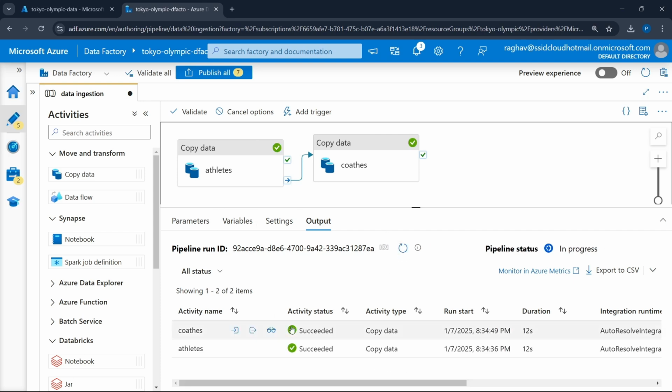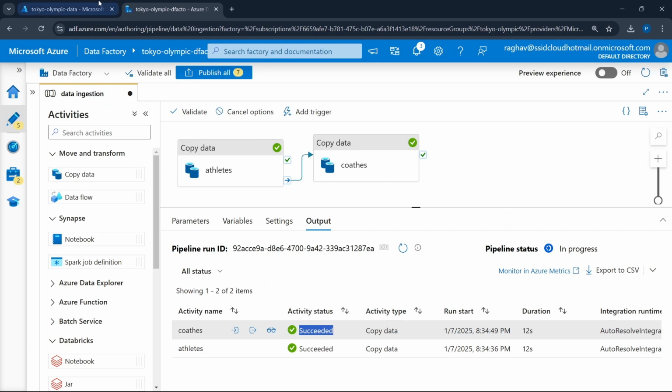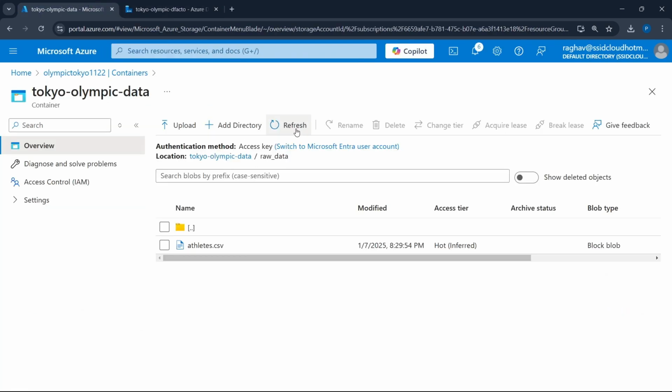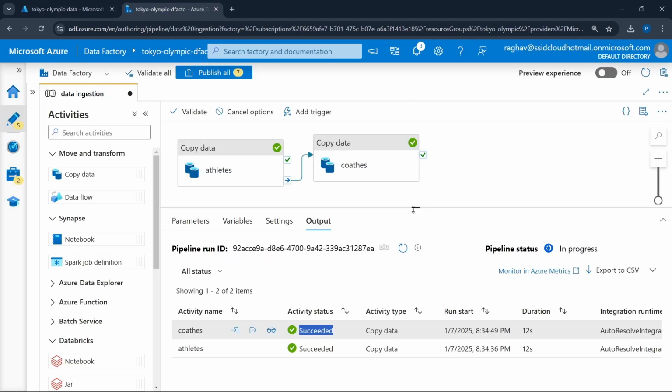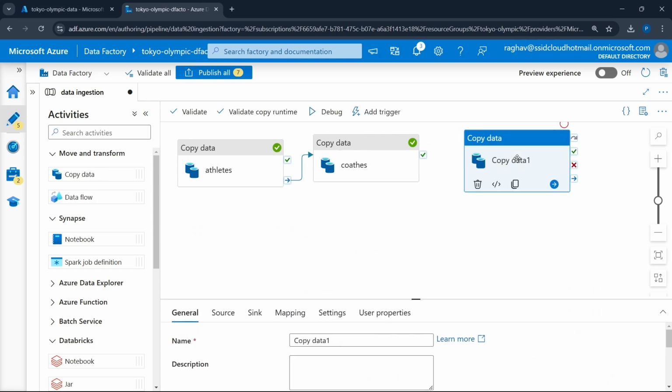Now let's refresh our debug run. Successful. We can also get the output, and let's close it. Let's also check inside the container, and here you can see athletes.csv, coaches.csv. Now we just have to do it 3 more times. Let's do it here. I will fast forward this.